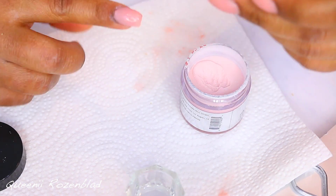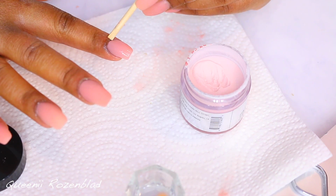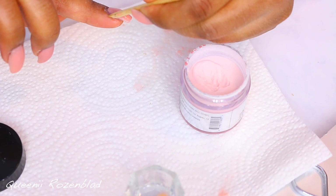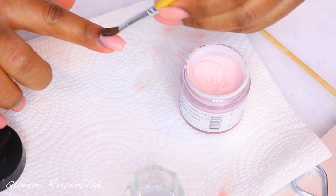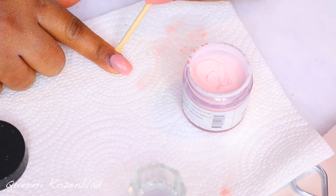Alright, so as you guys could see, I work my way down and then I add a bit of acrylic to the tip part of the nail because I don't want it to be super thin there where it will be weak and break off or anything like that. And then I go in with one of these little cuticle wood tools and I just take off the sides of it, and then I go in with my wet brush and just smooth out the acrylic around my cuticle.